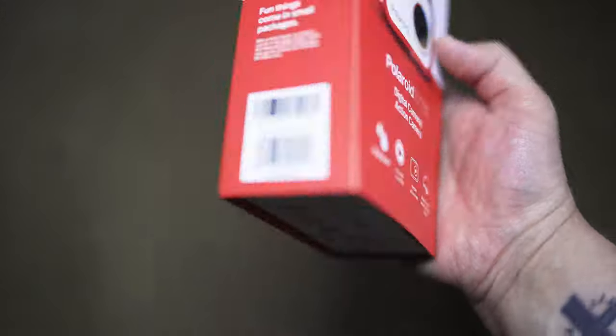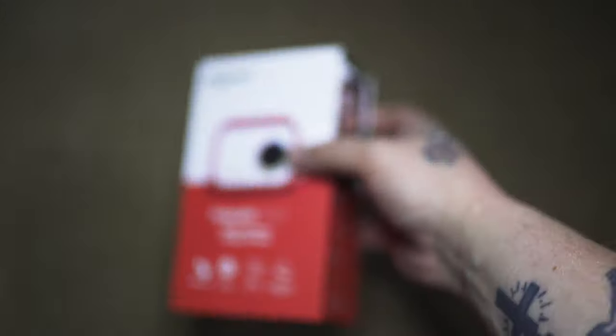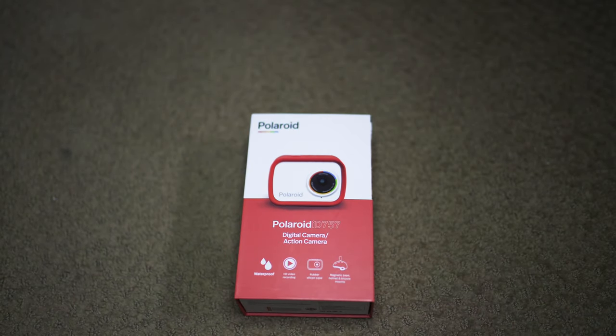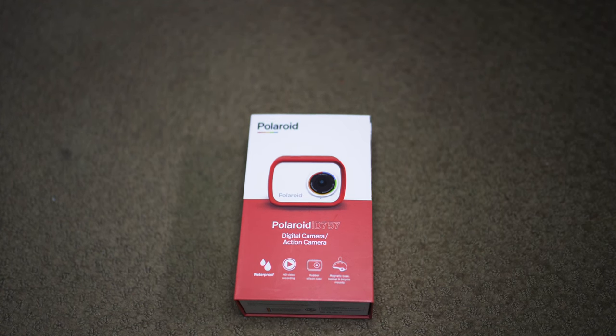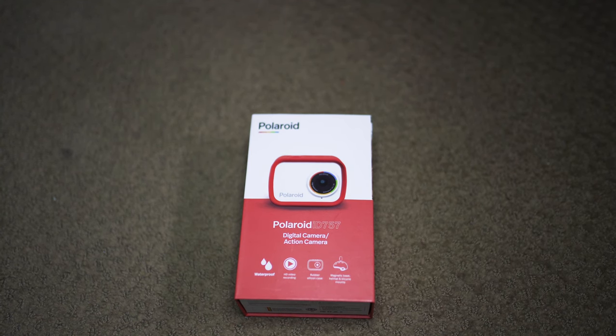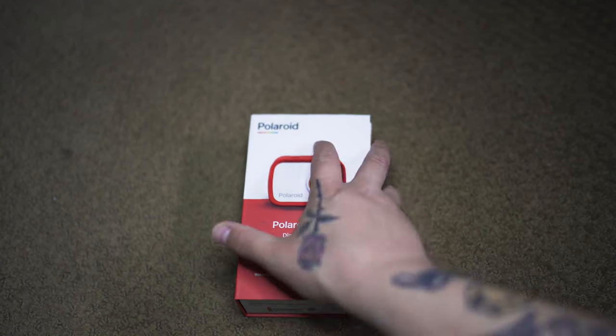It's a Polaroid action camera. I didn't even know they had this. I knew they had something similar, but I didn't know they had a little smaller version of it. I don't know if I'm thinking of the same thing, but every time I go to Walmart, I'd be seeing stuff like this. I just didn't know if this was the same exact one or if it was just put in a different place. I'm not 100% sure, but I figured, hell with it. Why not give it a shot?